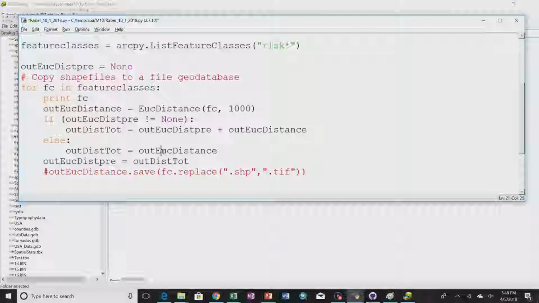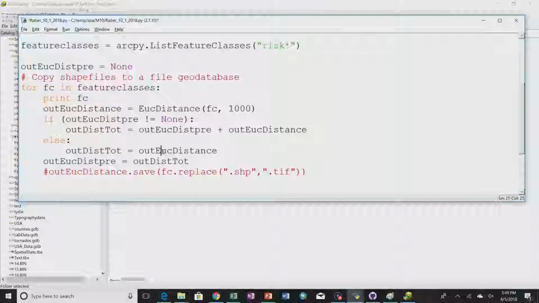So the first time through, the total is just going to be the current distance. Then it's going to assign that to out Euclidean distance pre each time through. So we're always going to get the previous step plus the Euclidean distance to equal the total. And then it's going to relabel that pre, so that it'll keep incrementing through the loop.